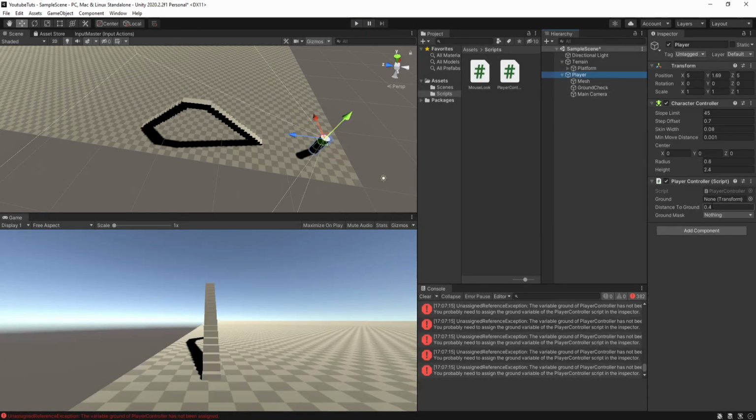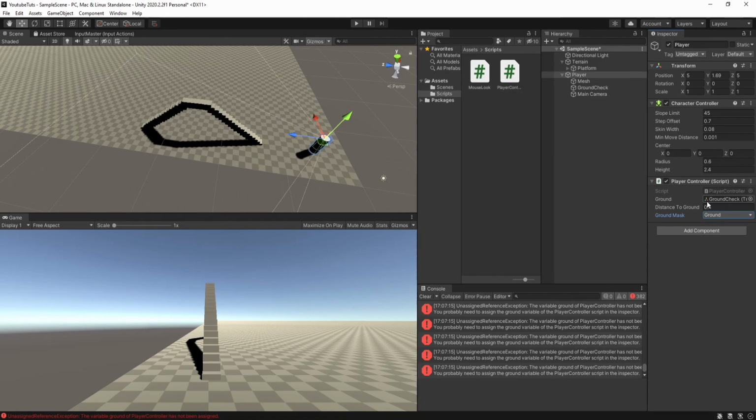So we want to go to player, of course, and layer mask is called ground, and then we want to grab our ground check and put it in there. You can do the same as the player body, but instead of going transform dot parent, you can go transform dot find.